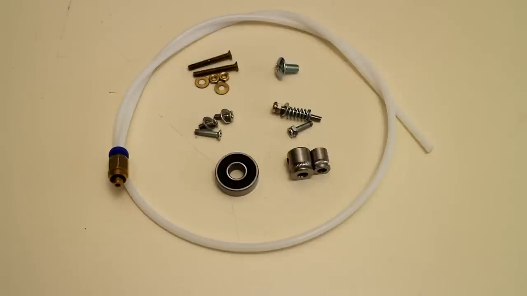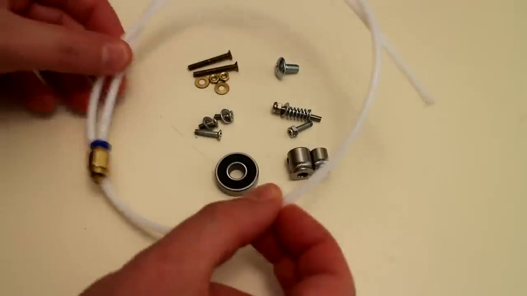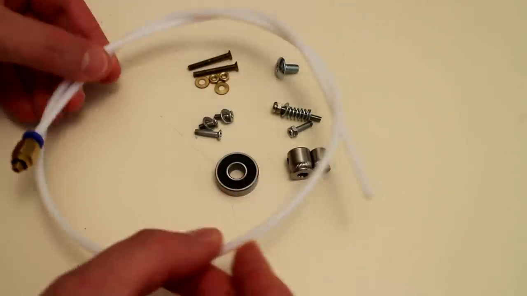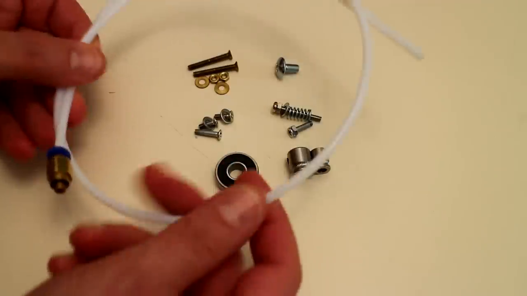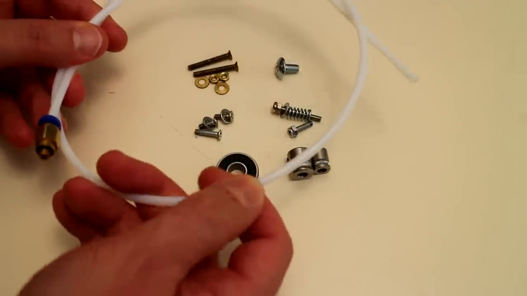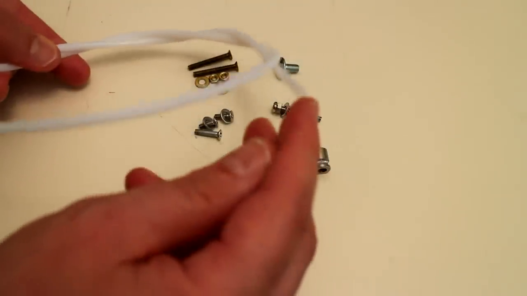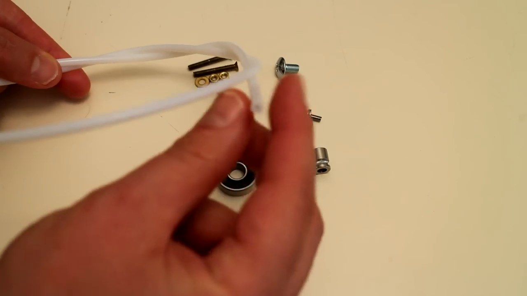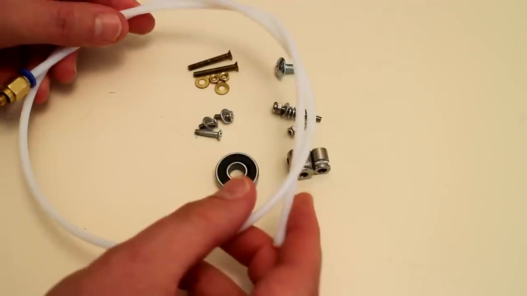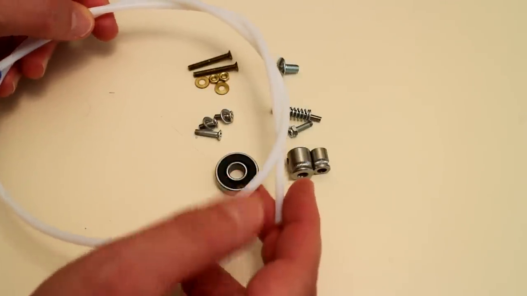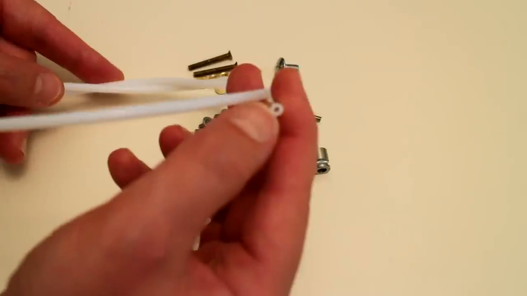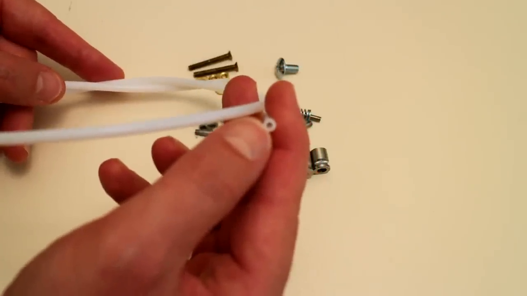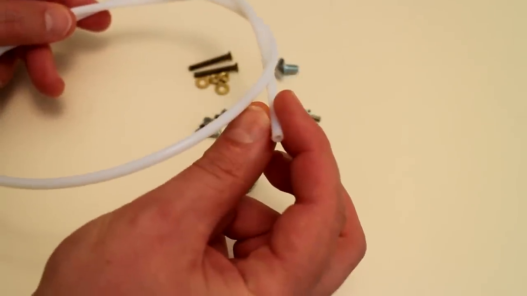In front of us here is an assortment of parts you'll need to assemble your Bowden extruder mechanism. Some of these parts you may have spare lying around, other parts you may need to purchase. The first item here is the PTFE or Teflon tube. This material has a very slippery surface to it. It allows the filament to travel within the tube, almost frictionless. Because I'm using 1.75 mm filament, the tube that I've chosen has a 2 mm internal diameter. The outer diameter is 4 mm.